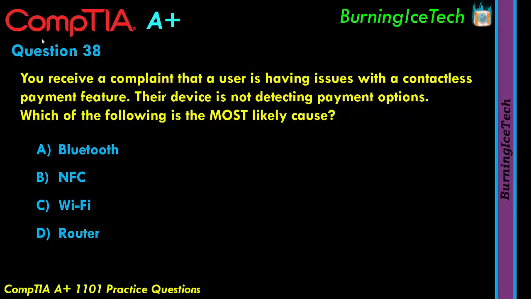Maybe the internet is off, and that's why the payment doesn't want to go through, because you bring the card near the pay point, and the pay point is offline at that particular moment, so it's not going to go through. But normally you would know that, because the screen is going to refuse to bring up the payment, it's going to show you there's no signal or whatever. You would know that. So the most likely cause here is an NFC issue, a near field communication issue.